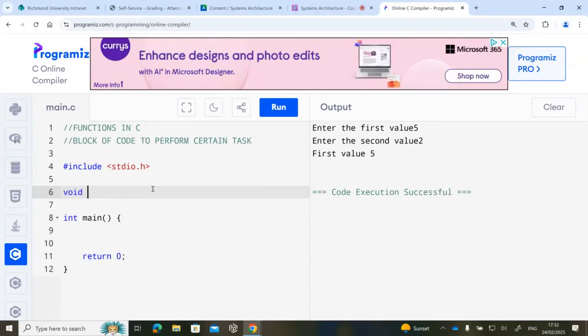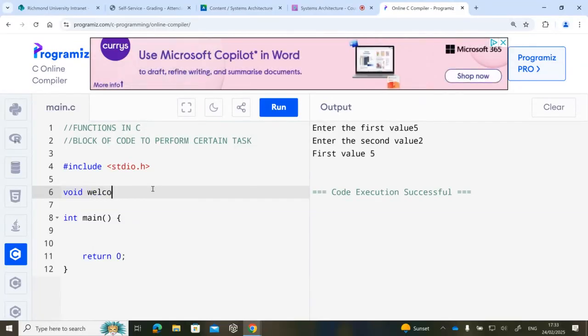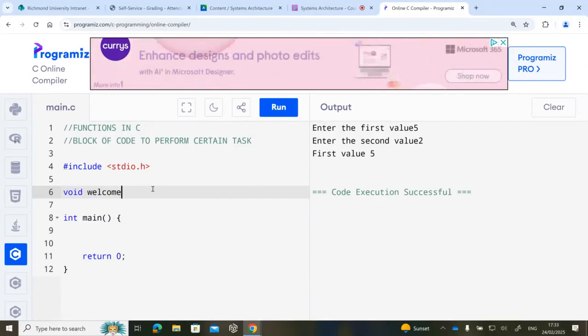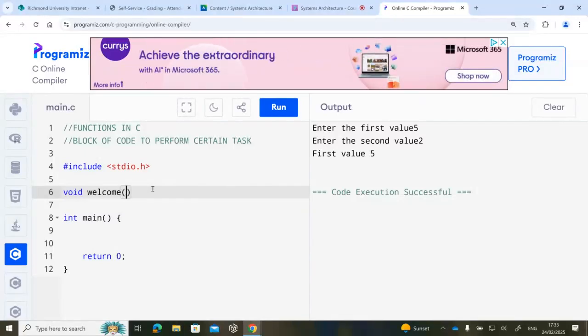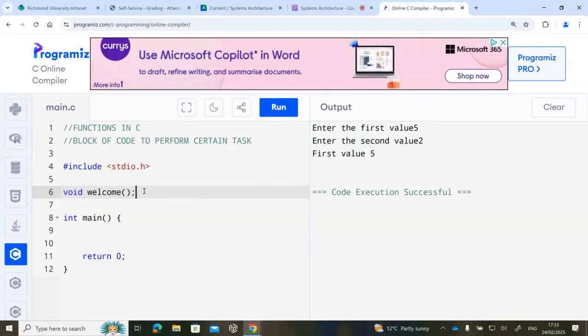Alright, this is how we declare the function. You start by saying void and give a name to the function. So let's call it welcome. Open and close the bracket and put a semicolon.